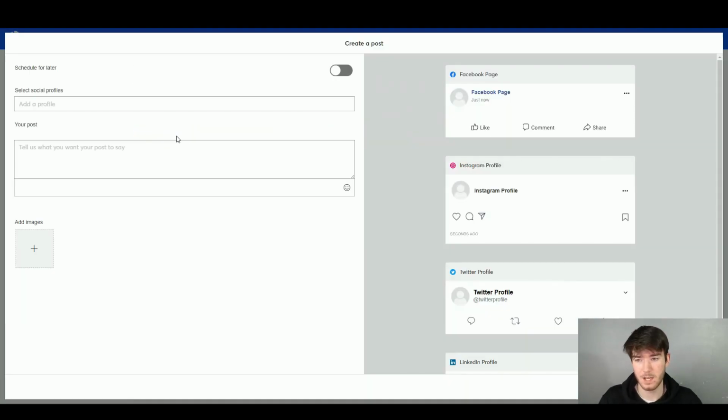create social post. It takes you to a simple creating social post section. Doesn't really need too much to it. You just select social profile, your post, add images, and it is simple as that. Doesn't really need any insane skills to actually do this. It's just like posting on your phone, but again in the software, so it saves you time, all in one place, and you're not getting confused with different softwares from hopping to one another.